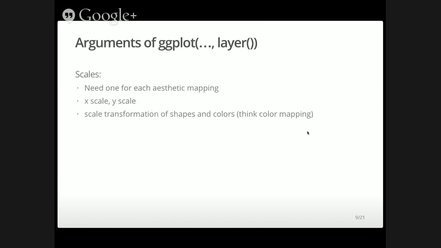And then scales, which I feel are probably the most abstract, and maybe that's just me because I'm bad with statistics. Scales are when you can't display something correctly on your x-axis or your y-axis, it's probably due to the scale that you're using. So you need one for each aesthetic mapping. The defaults will take you a long way, but when you're trying to map different variables to a color path or a color gradient, the scale is what does that for you as well.